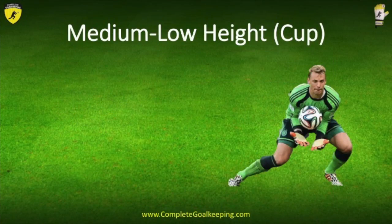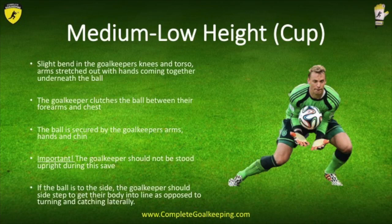The next catch that we're going to look at is the medium low height catch, also known as the cup. This is going to be for a ball that's played in roughly from the goalkeeper's shins to the midsection. There'll be a slight bend in the goalkeeper's knees and torso as he gets his shoulders over the ball, and his arms are going to be stretched out, coming together underneath the ball. The goalkeeper is going to clutch the ball between the forearms and the chest. He is not going to use his hands in this save until he goes to secure the ball.